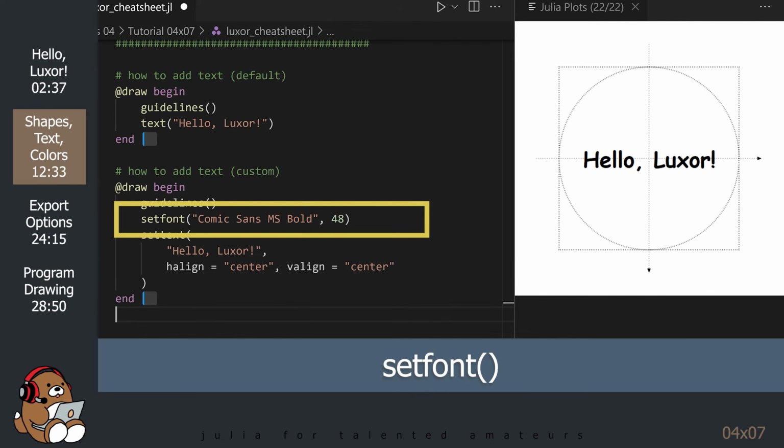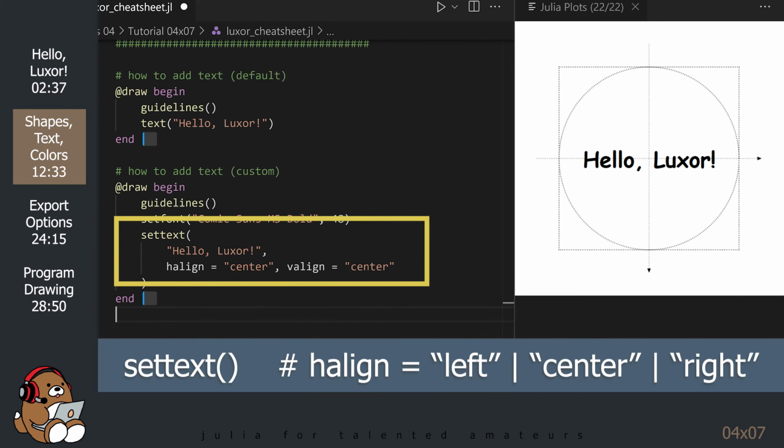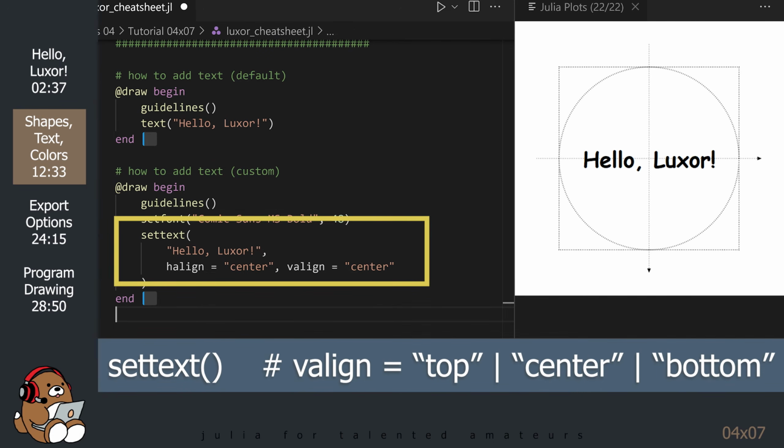For the set fonts function, you should be able to use any font and font size that are available on your operating system. For the set text function, you can use left, center, or right for the horizontal alignment, and you can use top, center, or bottom for the vertical alignment.